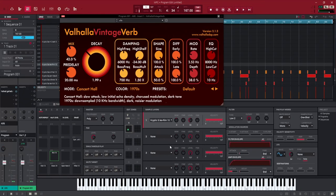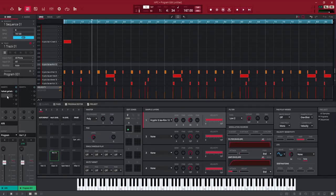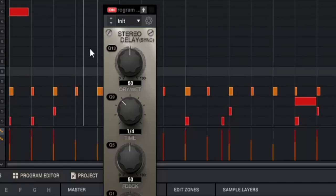Now it kind of fades in a little bit instead of that snappiness at the beginning, so we're starting to craft this sound. Now we're going to grab a delay — the Akai delay sync — and this is going to give us the echo vibe. That's a bit too slow, so we increase the time a bit. Now it's trailing too much, so we decrease the feedback. Both hits are hitting at the same velocity, so we adjust the dry/wet so the first hit hits hard and the second hit comes in softer. Let's make it trail out a little more by increasing the feedback.